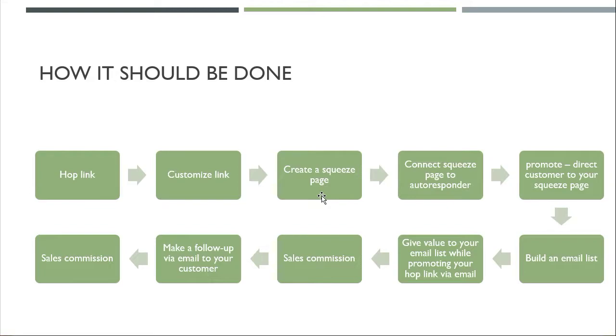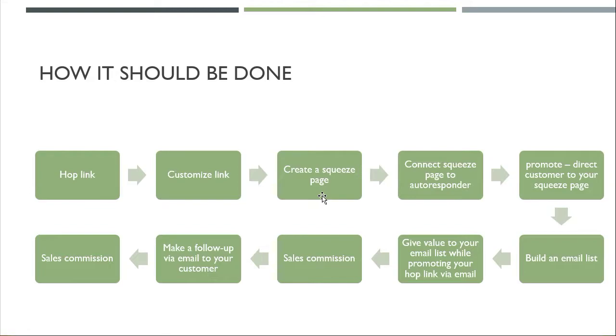Now, it is important that you integrate your squeeze page to an autoresponder. The purpose of the autoresponder is to automate your emails. Because just imagine if you have 1,000 people on your list and you are going to send them an email, you don't want to do that one at a time, right?